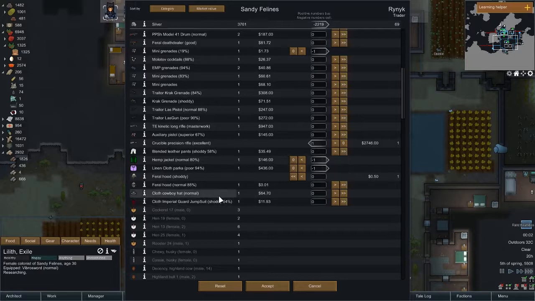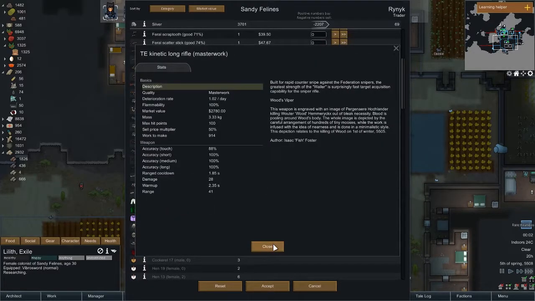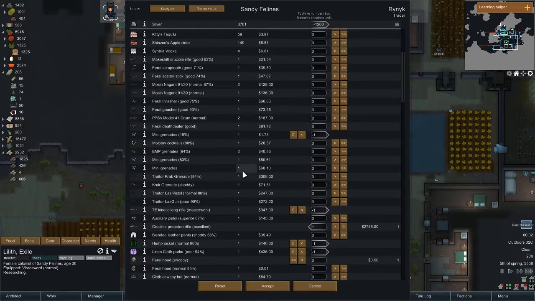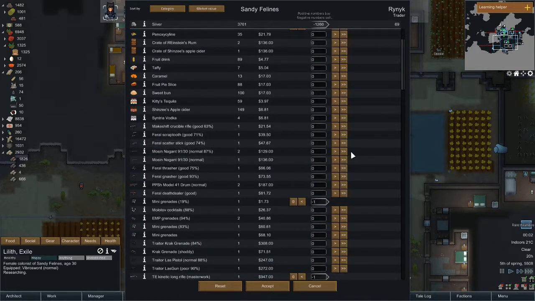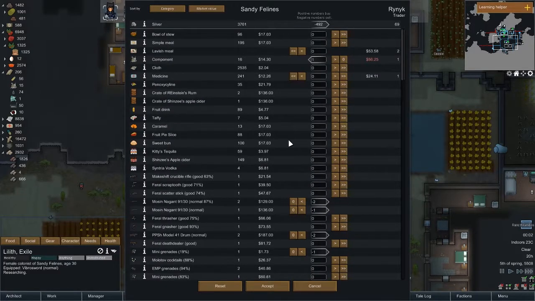Sell her, we'll sell these jackets and stuff. Sell that. We'll sell you the long rifle, cause that thing kinda sucks. What else? We'll sell all these. We'll sell the normal stuff, except those aren't worth it anymore. Do you want sweet buns? We'll give you some sweet buns. Nice. 32 sweet buns.